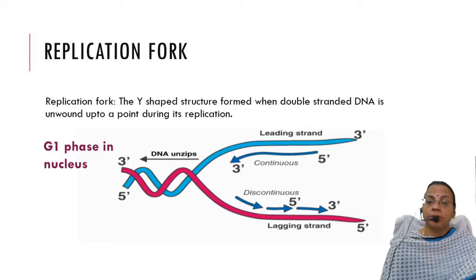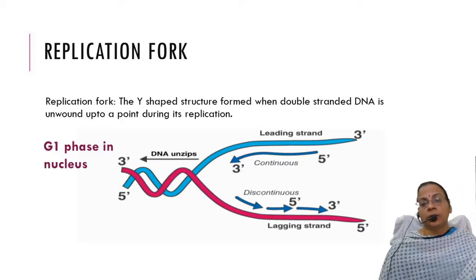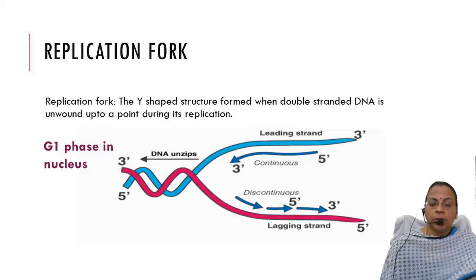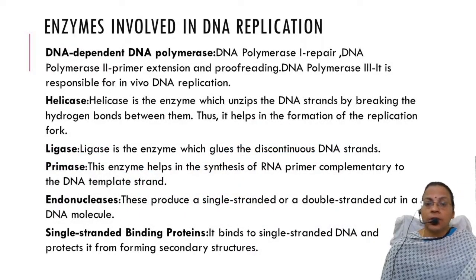But even then, for a long time the DNA has been in a supercoiled manner and encapsulated within the nucleus. It will have a recoiling tendency. So in order to relieve the tension of the recoiling tendency at the ori, one more enzyme will bind. That enzyme is called topoisomerase. So with the help of helicase and topoisomerase, which will act on the ori, the DNA helix unwinds. When the DNA helix in a particular region starts unwinding, we will get a Y-shaped opened area. So that Y-shaped opened area is called which one? The replication fork.